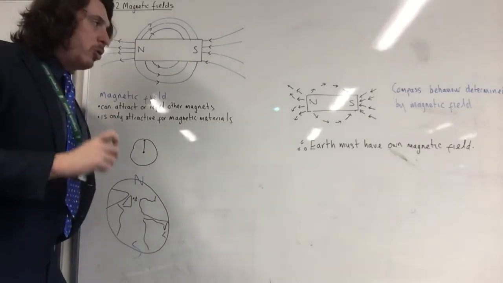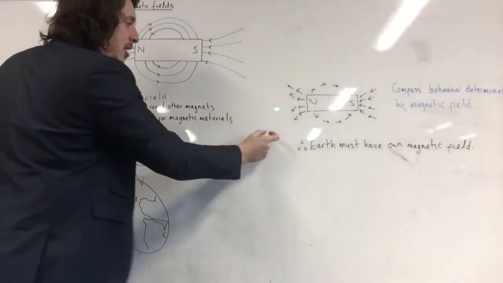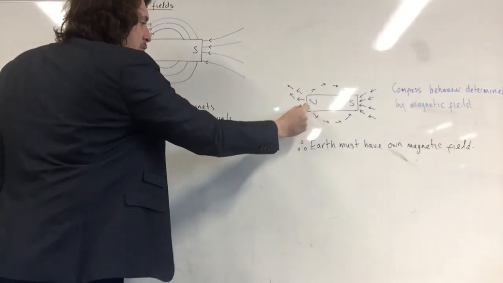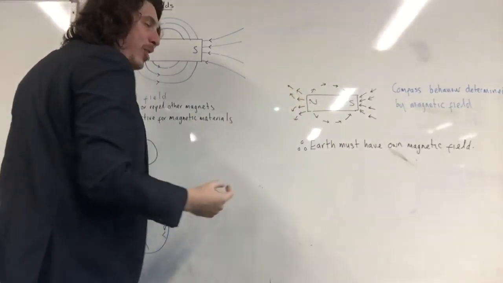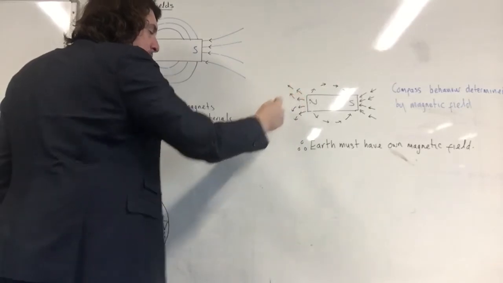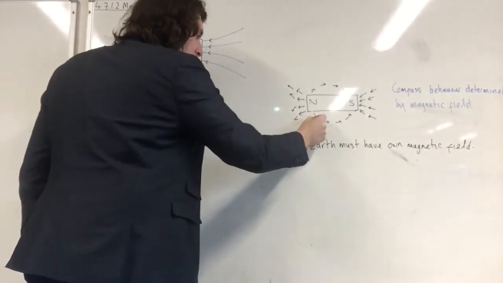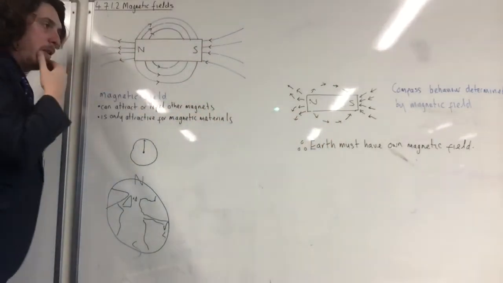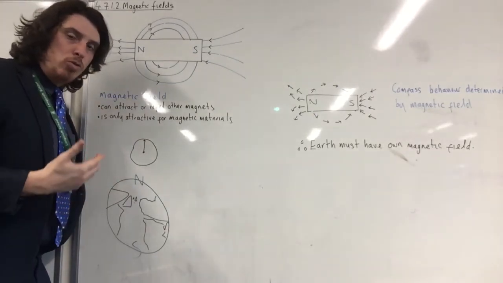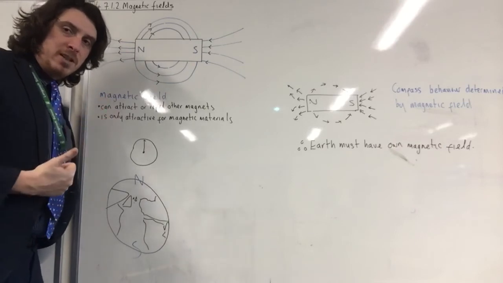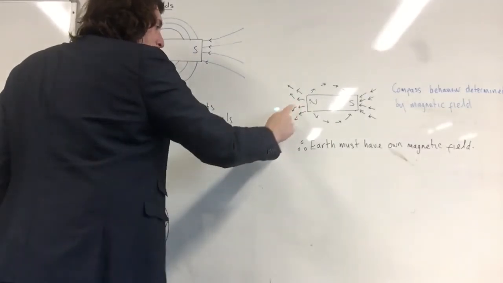Now, you can use compass behaviour to plot this. Okay, so what you would do is you take a tiny compass and you place it at regular intervals around the magnet. And what you would do is you lift up your compass and draw a pencil marking to say which direction the compass was pointing in. And what you would find is the compass arrows follow exactly the same behaviour as this. So for 3 marks, you could be asked how to use a compass to draw a magnetic field pattern. Place it at regular intervals, draw the arrow on your graph paper, and then finally you can join the lines up.